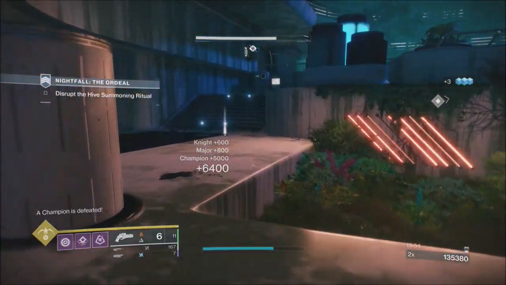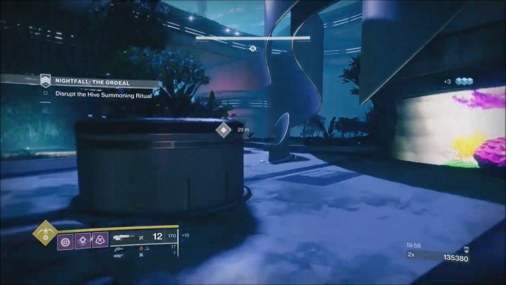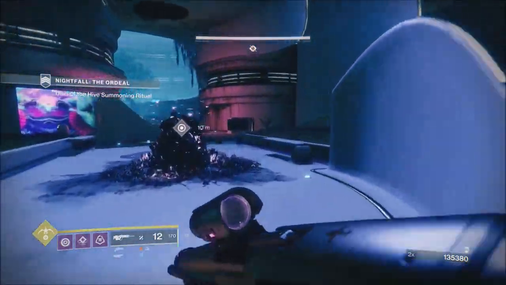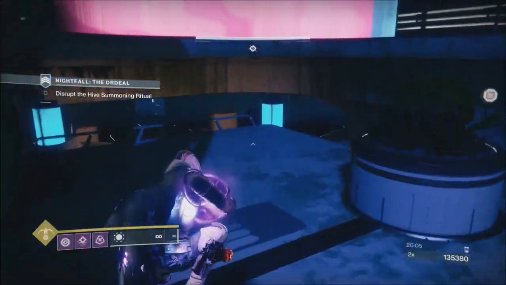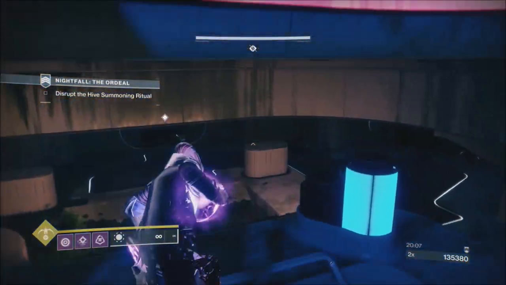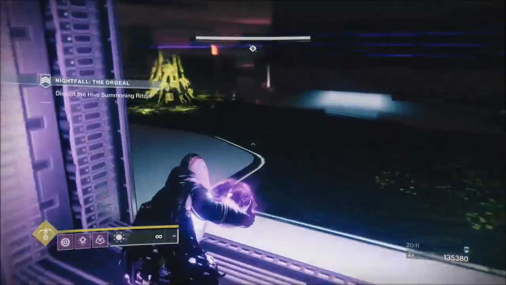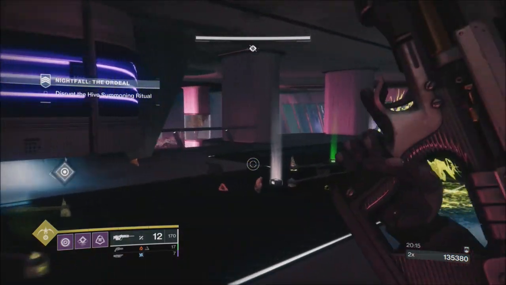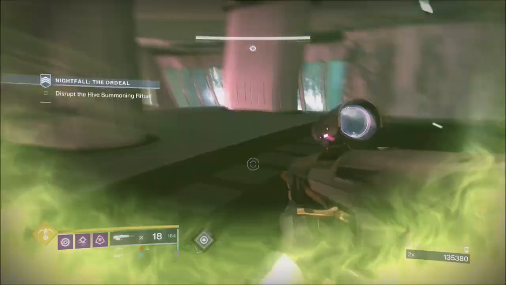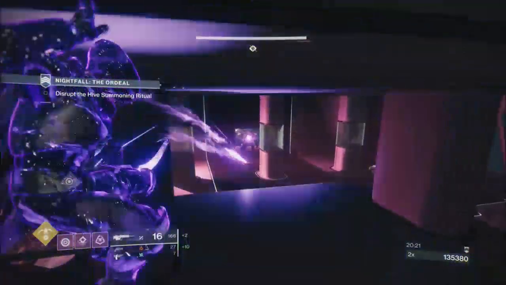Now, once you take out that champion, there won't be any adds past that champion. You have to go up here. You have to bring the orb down to get the next wave of adds to come out. The next wave of adds, unfortunately, is three Unstoppables and a heap of acolytes. And probably the part in this strike, I would go as far as to say the part in any strike, where most solo players expect to die. We're going to put a tether down.